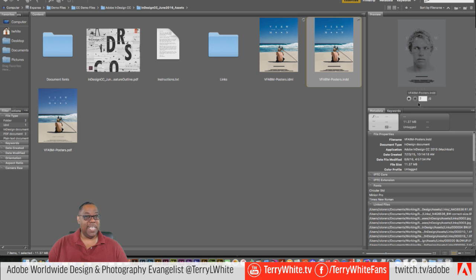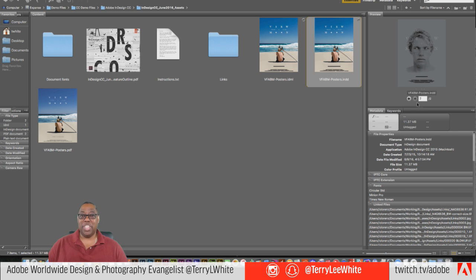But I'm only seeing 2 pages in Bridge, and this will be the case by default, because in InDesign, in your preferences, when you save, there's a checkbox or an option to tell it to save previews for all the pages or just the first 2.